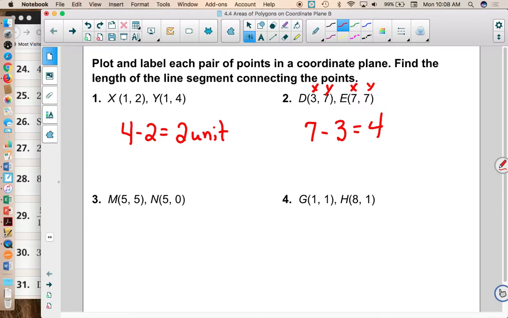Okay, and all you do is you look at those coordinates. You figure out which coordinate is changing. This one changed right here. Because the other two, the value is exactly the same. So that means at that y-coordinate, it doesn't move. I mean, it's just staying on the y-coordinate. Okay? But it says the x-coordinate is moving.